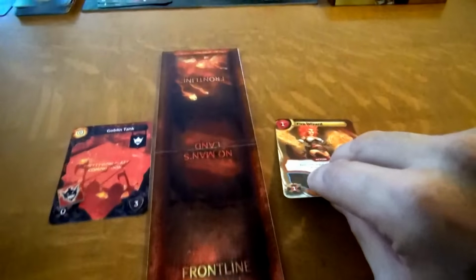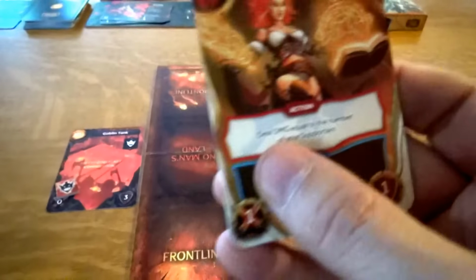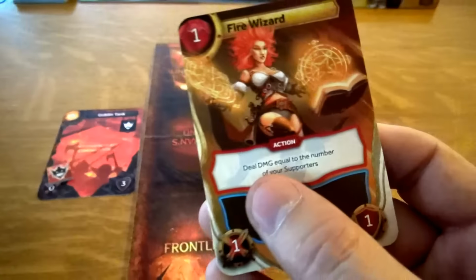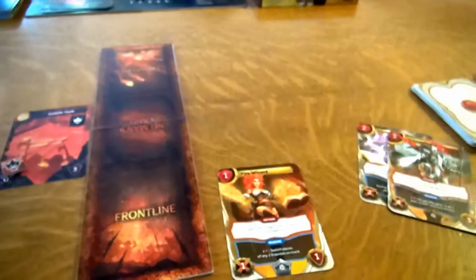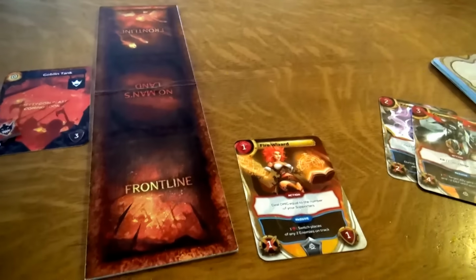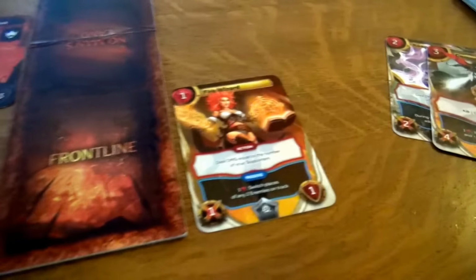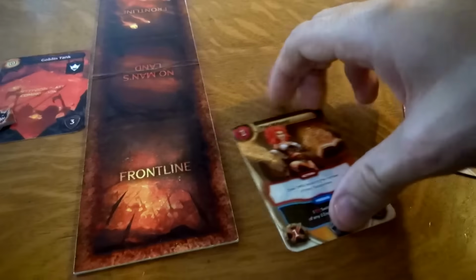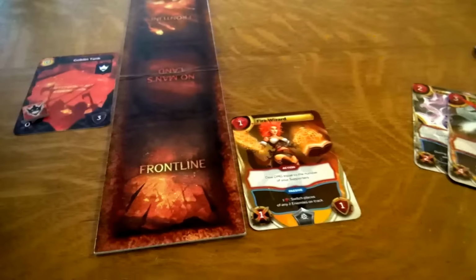Instead, if I don't want to wait all that time, several turns for it to get up there, I could immediately do its core action, which in this case is deal damage equal to the number of my supporters. Now, unfortunately, at this point, I have no supporters. So now is not a good time for me to use this Fire Wizard's action. But if I had 3 supporters out, I might just say to heck with having him slowly march his way up to my enemy's front line. I'll just go on ahead and discard him, use the power, and do a bunch of damage right away. I don't have any supporters right now, so I'm going to deploy the Fire Wizard.